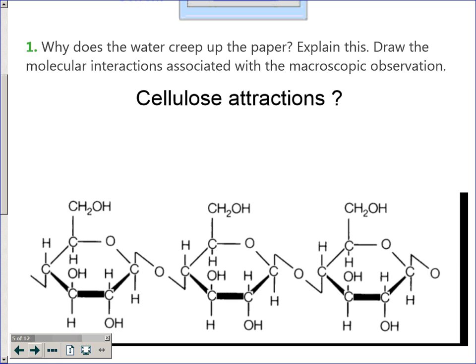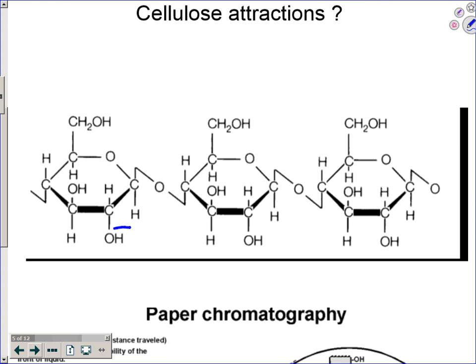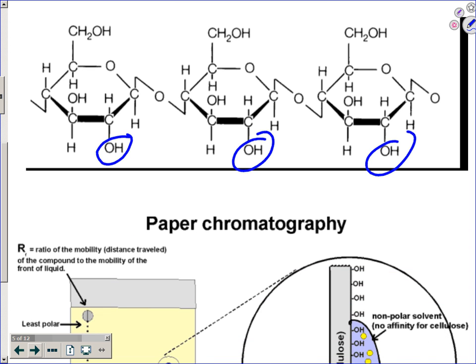What is one of the functional groups you're noticing? Say again? Alcohols. Okay, sorry, I heard a couple of things. So here's an alcohol group here, here, and here. All right. Water being the solvent is going to do what with those? Attract. Do not call a hydrogen bond a bond. We know it's not a bond, right? So what's happening here? Attracting via hydrogen bonding. We literally don't call it a bond though, it's just hydrogen bond attractions. So we've got a lot of water attracting, and as it travels up the paper, it's because of the capillary action of cohesion and adhesion.